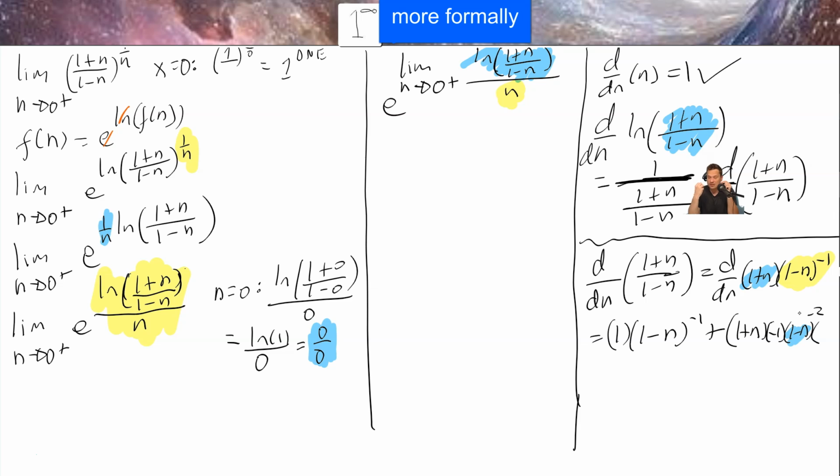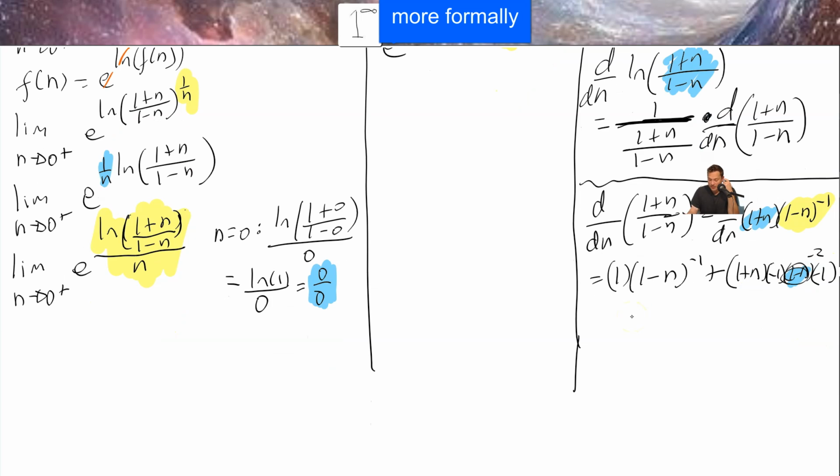So that becomes then negative 1 again on the outside in this position right here. So now we just need to clean this up a little bit. So for the first time, it's going to have 1 over 1 minus n to the positive first. Remember, once it goes back to the bottom, this becomes a positive quantity. And now for the second piece, it's negative 1 times negative 1, which is positive 1 times 1 plus n, which is then just positive 1 plus n.